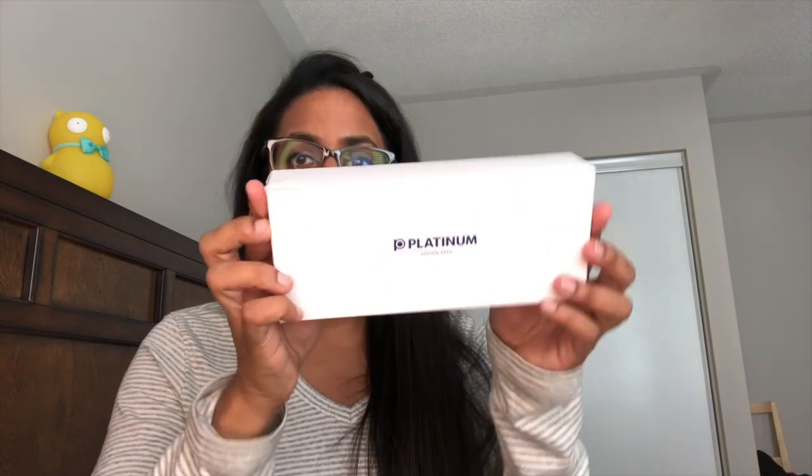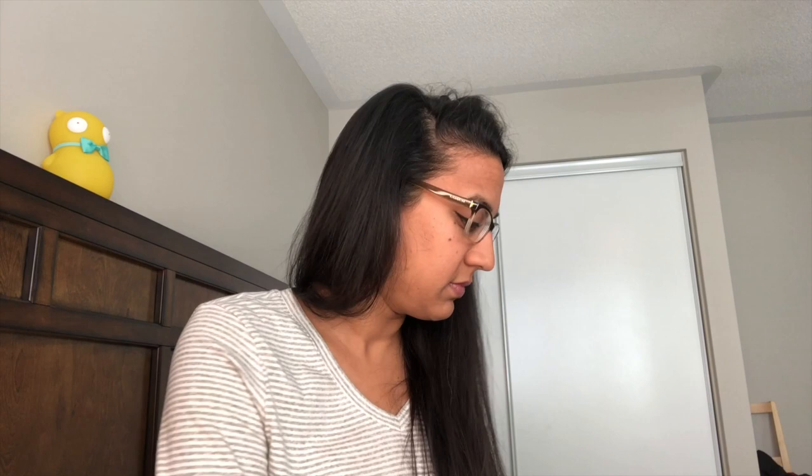Next up, I have a Platinum from Luxury Brands. I already did something but let me get it out. It's a Platinum with a coarse nib. If you saw my video from a couple weeks ago, I unboxed a Platinum Karakusa with a coarse nib — not my pen, but a killer nib — and since then I just couldn't get it out of my head, so I took one home.